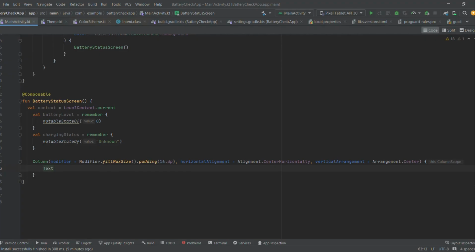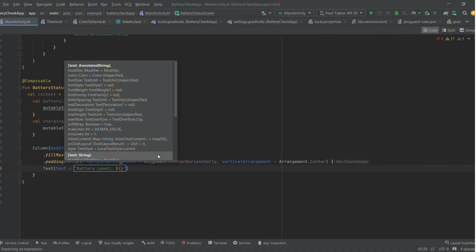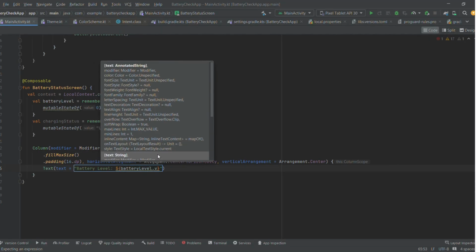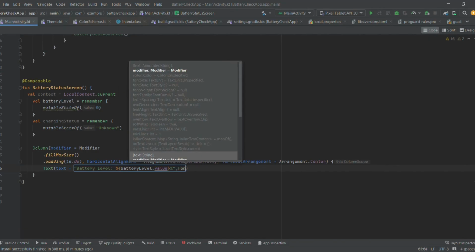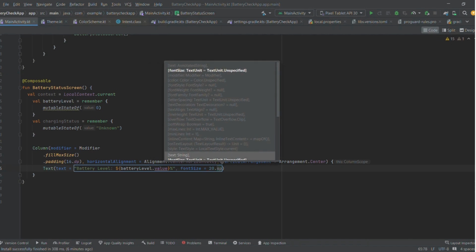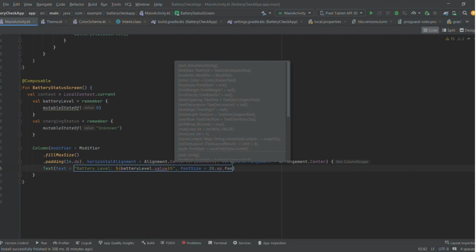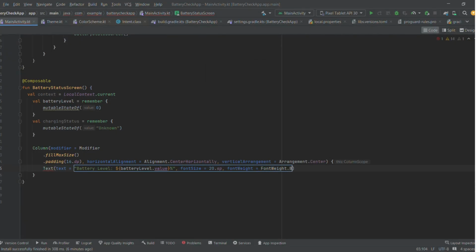First, let's add a text to display the battery level. We will show another text to display charging status.